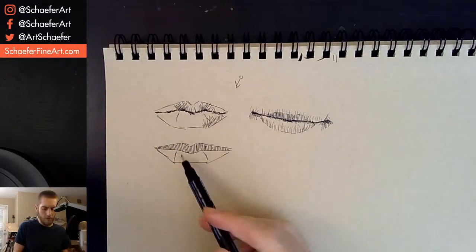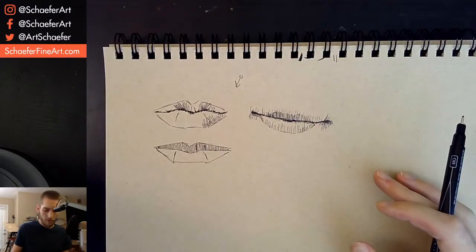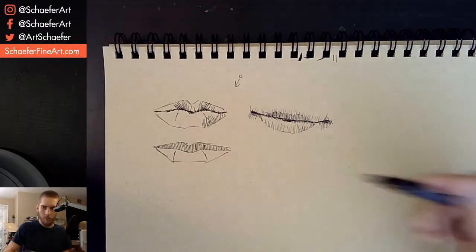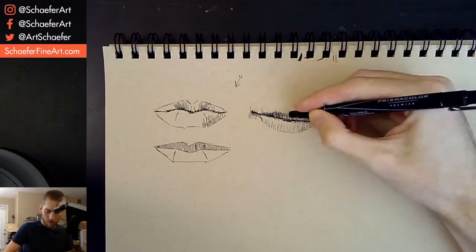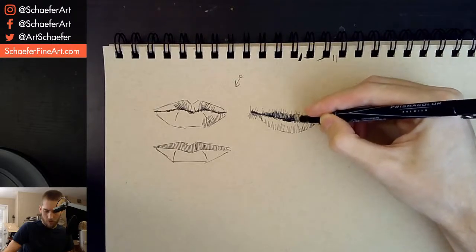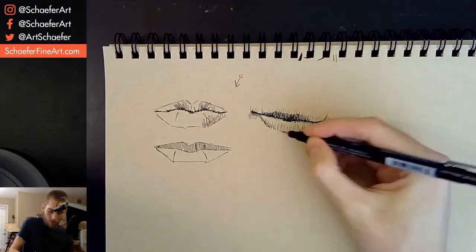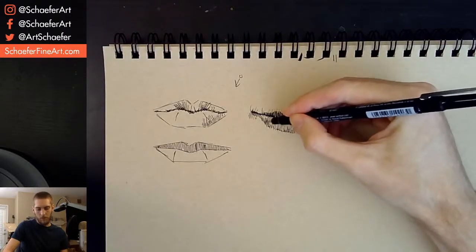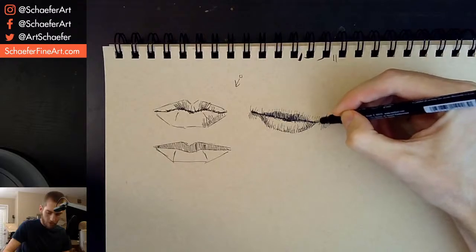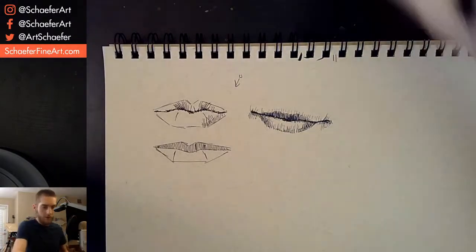But I really think the separation is what's more important. When you do outlines like this, it just makes it look cartoony. But when you focus on the separation, and whether it's open or closed or whatever it is, that's really going to give it that. And once you give the top lip a little more value, a little bit darker, depending on the lighting situation, obviously, that just makes sense. It gives you the context for the bottom lip and everything around it, the light, the form, and usually the corners of the mouth might be a little bit darker, receiving less light. So, pretty interesting, pretty different.